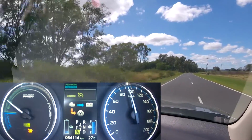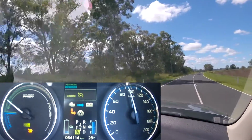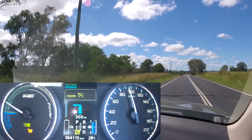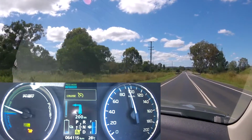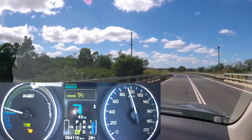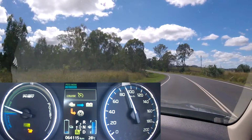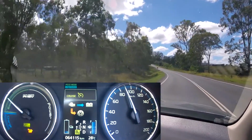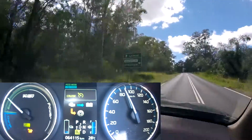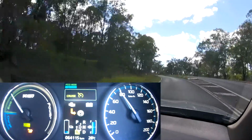Left-hand side where these houses are behind the bushland here, that's where I have to go. But there's the creek in between. And this is the bridge here over the Lockyer Creek, the Lions Bridge. The car navigator wants me to go left now, but there's no road anymore, because the bridge which was here before has been destroyed. The car navigator doesn't know, but Google Maps of course does. So we have to go up this hill again and then go the other way.